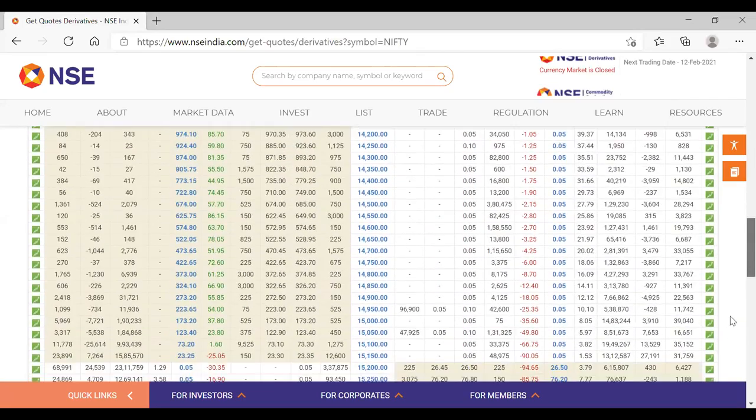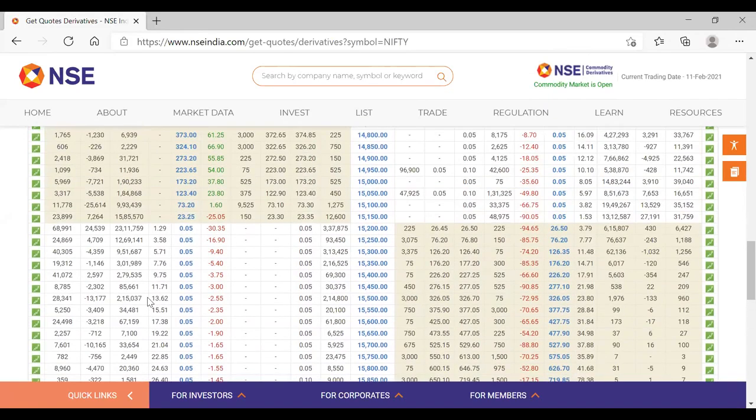We are trading at 15,100, so this is the best place I can explain. For call options, any contract below 15,150 is ITM for Nifty, and it is the opposite for the put side. Above 15,150, all the contracts are ITM. And likewise, these are the OTM, the out of the money. And ATM is what? At the money. At the money means Nifty trading around 15,150 would be our ATM.